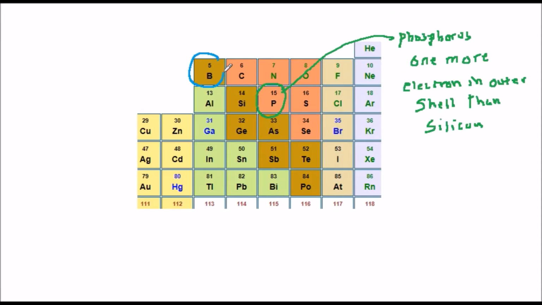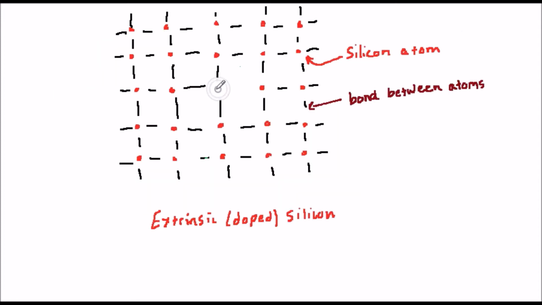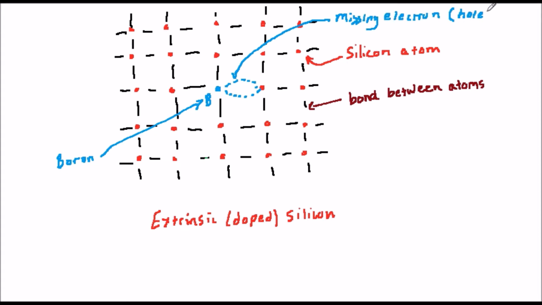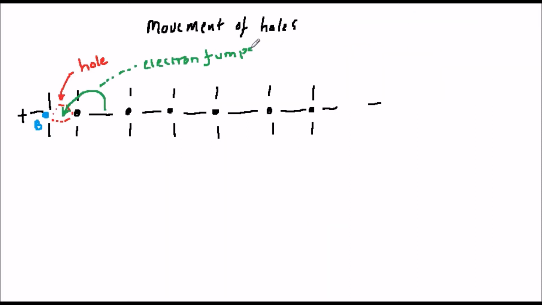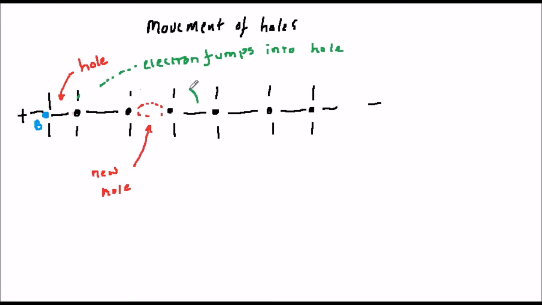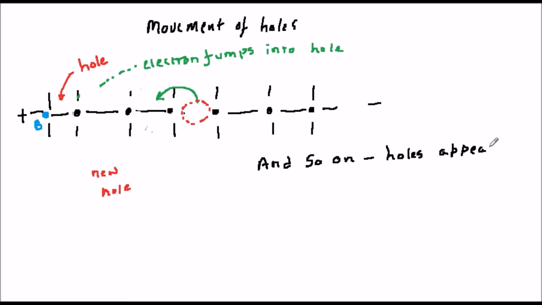Likewise, if an element to the left of silicon in the periodic table is added, for example boron, which has 1 electron less in its outer shell, then we would leave a vacant bond. This is called a hole. Now the hole is of interest because an electron can jump into it from an adjacent atom. And of course this leaves a hole in the atom that the electron has jumped from. And so the hole moves to the right hand side. But because it's a lack of electron, it acts and looks rather like a positive charge. We therefore call semiconductors with holes like this P-type material, because they appear to have positive charges.